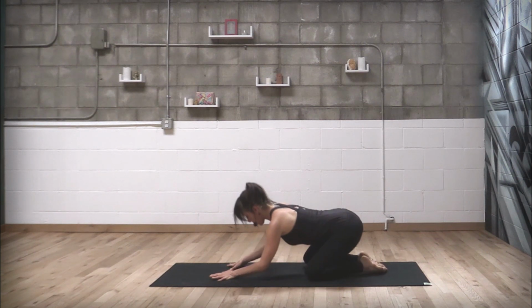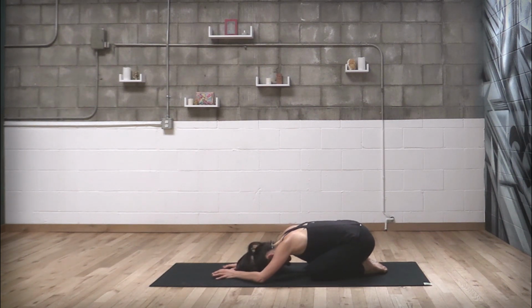So sit your hips back on your heels, rest your forehead to the floor, and begin to establish the connection of your breath and your mind and your body.